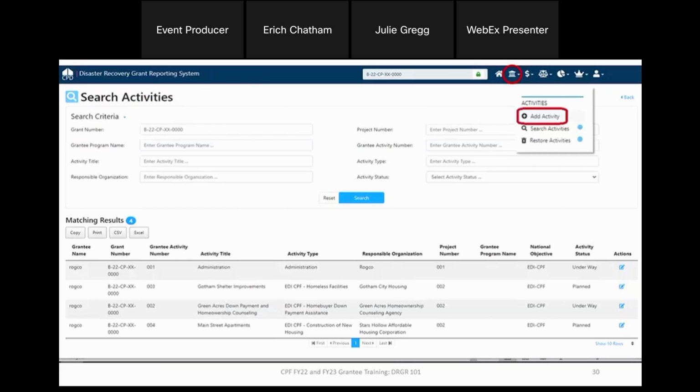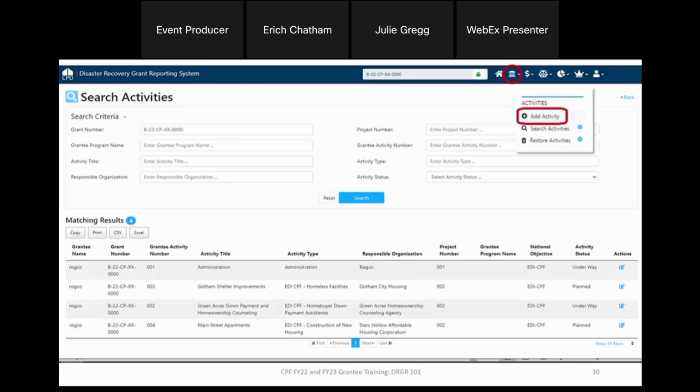At the top is your search function. This may or may not be too terribly helpful for some of you. You're only going to have 2 or 3 activities, so there's not going to be a need to narrow down the search capabilities, but the functionality is here to search by grant, by activity title, by responsible organizations. Some of you may be running really large programs with lots of partners involved. It might be helpful to separate those out.